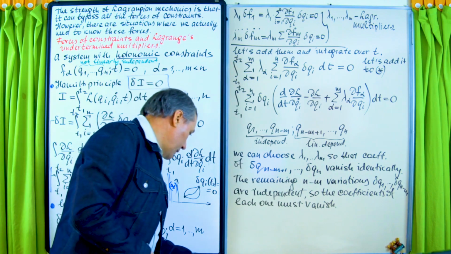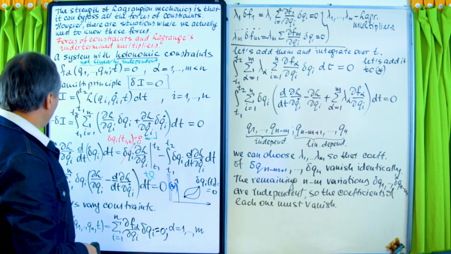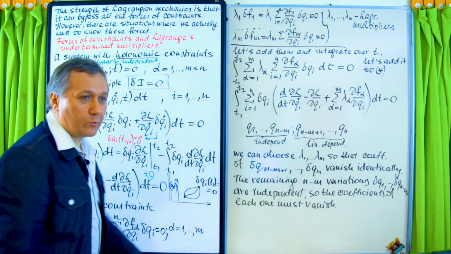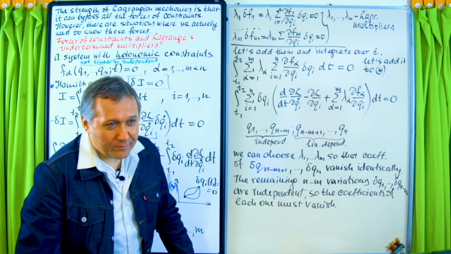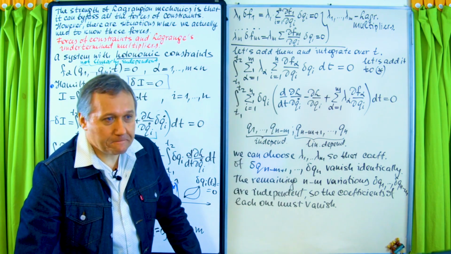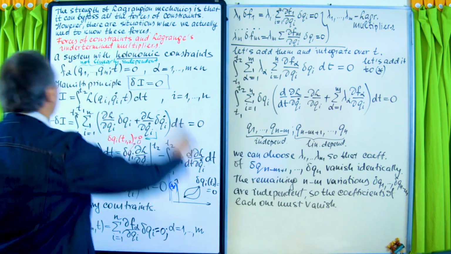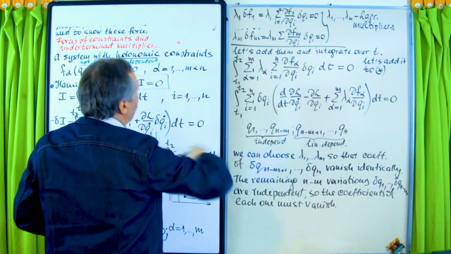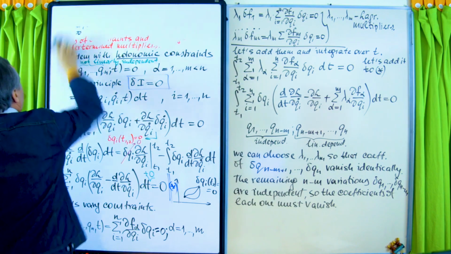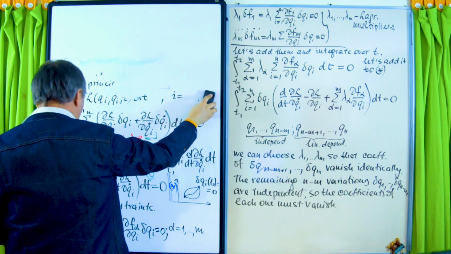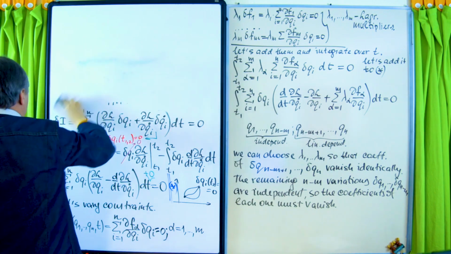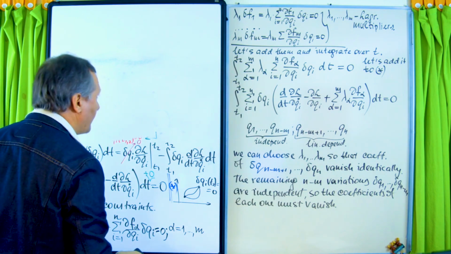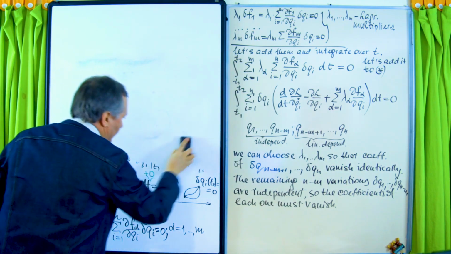So now I don't need all this, I can start erasing. And now we can write what is called the modified Lagrange equations. What is inside of those brackets, that's what we wanted: modified Lagrange equations. Equations, because of course there are n of them, because we have n terms. I can erase all that.